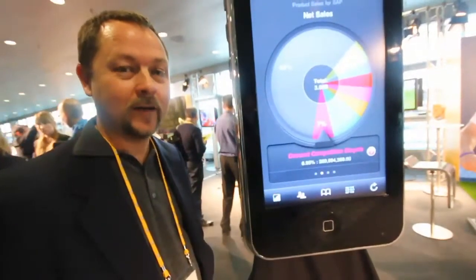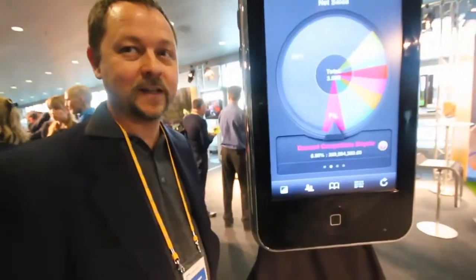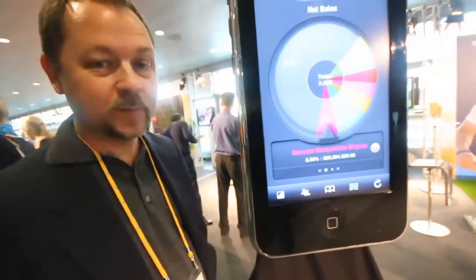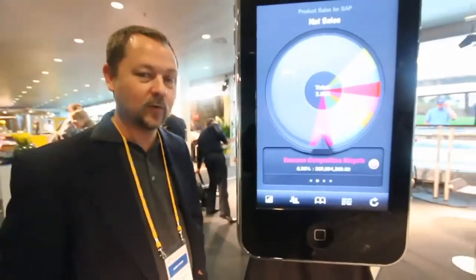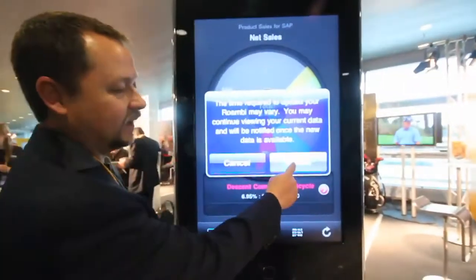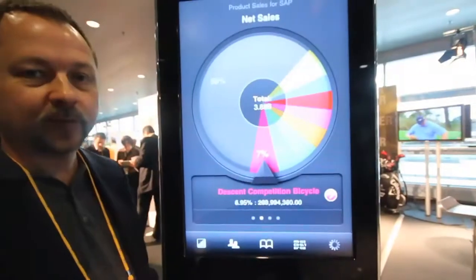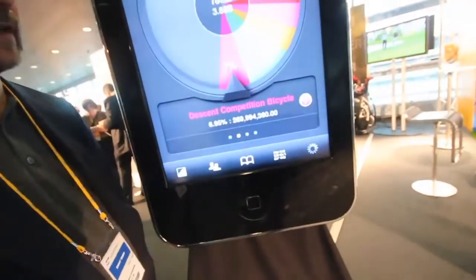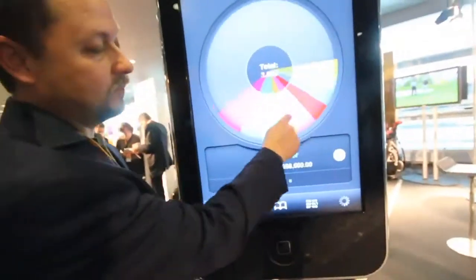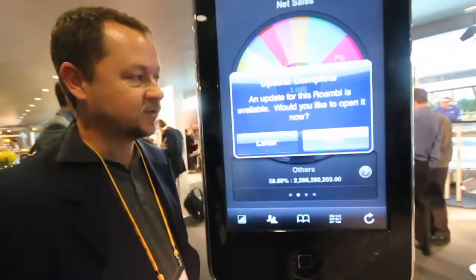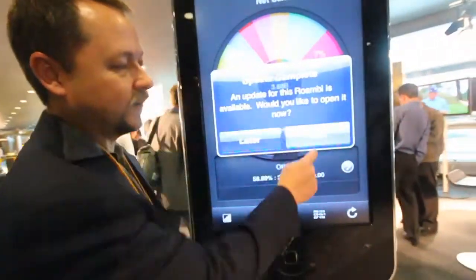Hi, I'm Richard Reynolds from Mellmo. I wanted to talk about how RoamBI can connect to web intelligence reports in real time. So notice on this particular RoamBI, in the lower right-hand corner, you have a refresh button. When I tap that button, it asks me if I would like to run the query. I'll run the query, and during the period that the query is running, I get an icon indicating that we're waiting for it to complete. I can still use the report. I can still drill on it, navigate on it. At the point that the report is finished, I can choose to look at the new information.